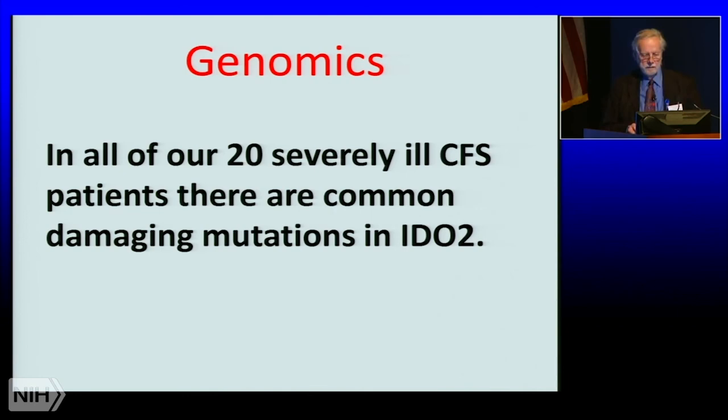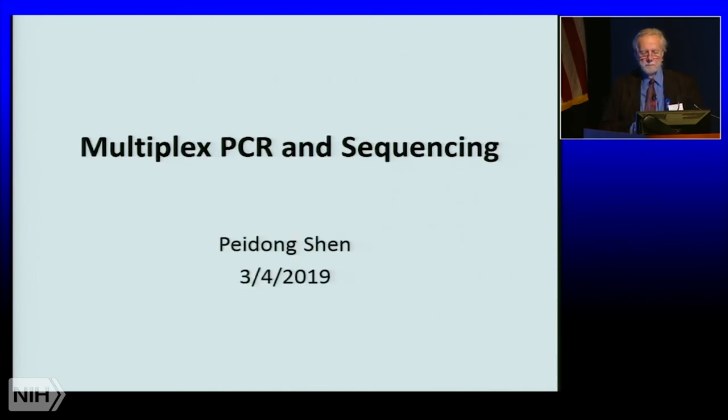I'm going to cover that a little bit. But it wasn't really considered very significant. And that's because mutations in IDO2 are common. And so, in fact, if you do an automated search, it doesn't even come up. It's excluded because it has lots of mutations and therefore cannot possibly be important for any disease.